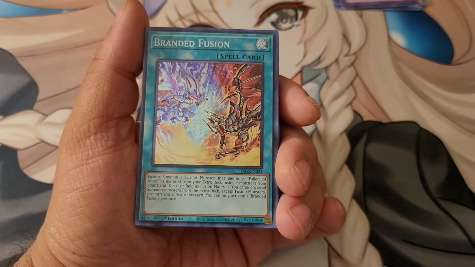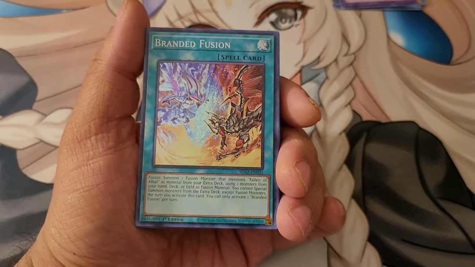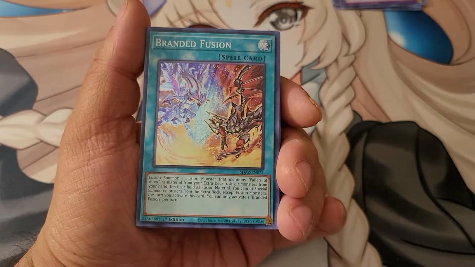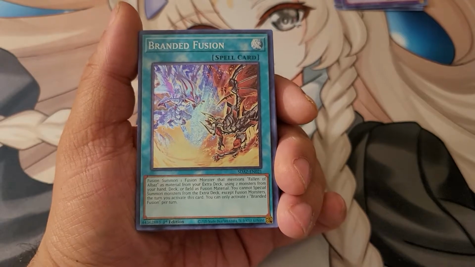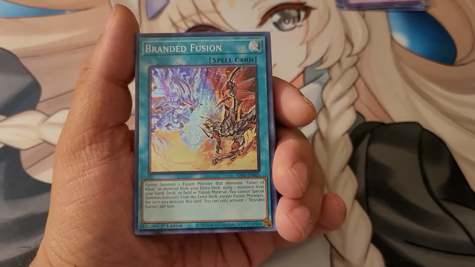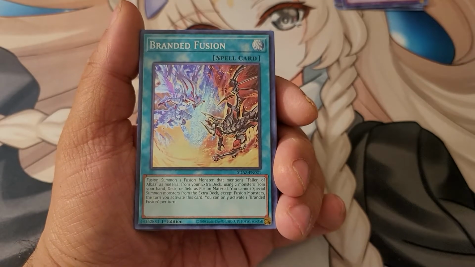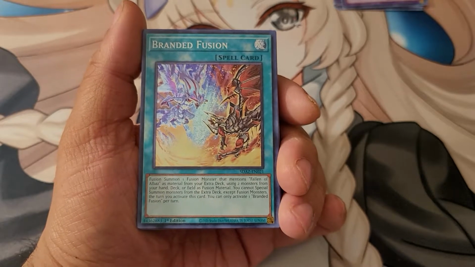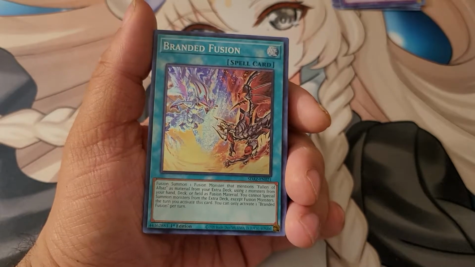But after you do use this card, something like Red-Eyes Fusion, where you can't Xyz, you can't Link, you can't Synchro summon the turn of, so you can't do it before and you can't do it after. If you're Synchro summoning before, then you probably cannot use this card. So just be aware of that.